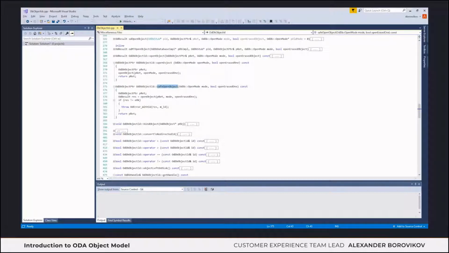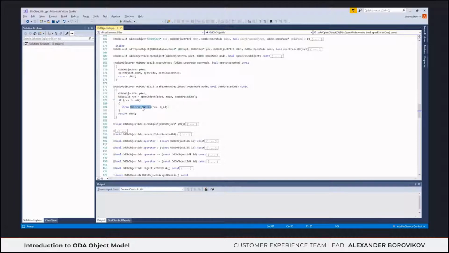As you can see, both methods use the OpenObject method with 3 parameters, but OpenObject just returns the value, while SafeOpenObject analyzes the result and throws an exception if the result is not successful.